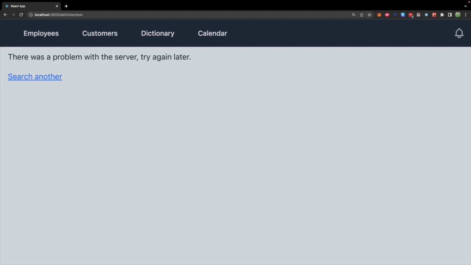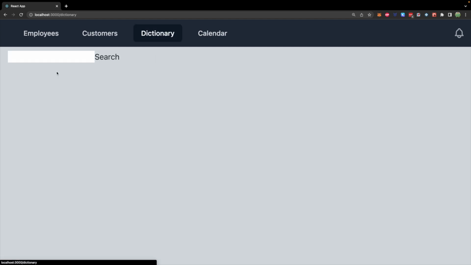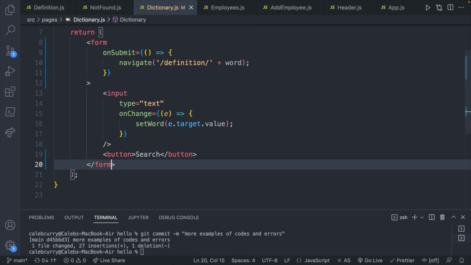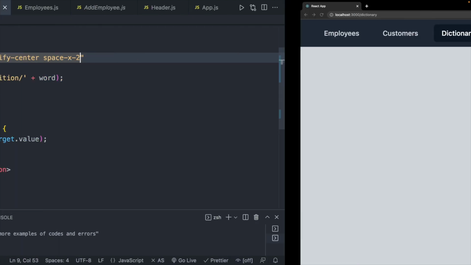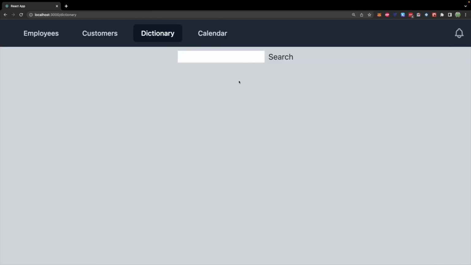So that was a bit of functionality improvements that I was thinking about. Now let's go back and style this so it doesn't look super ugly. Well, I've always found mirrors to be pretty ugly, but anyways, let's go back to this and we're going to style this form. So we'll say className. We're going to use the flex class, which makes it very easy for us to center the content with justify-center and add space between the elements with space-x-2, for example. Save and take a look. Already looking a lot better.